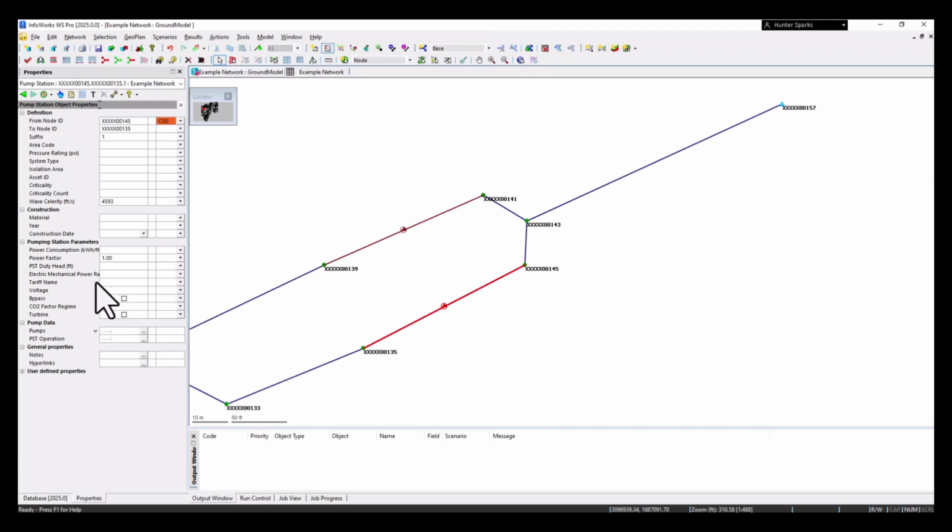We are going to assign a duty head and an electrical mechanical range. So we want to go ahead and tag this because I am updating it with HS. Set that to 350, 1.25. And we are going to do the same here.